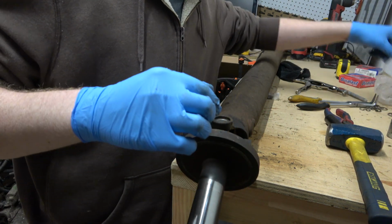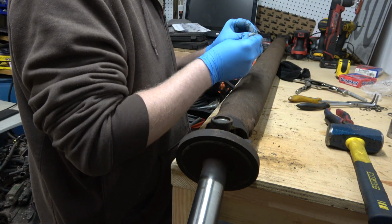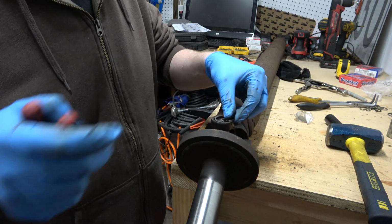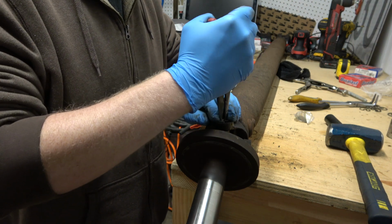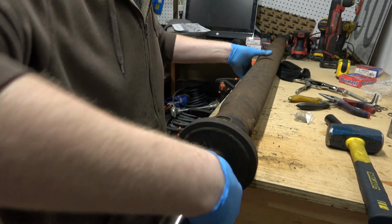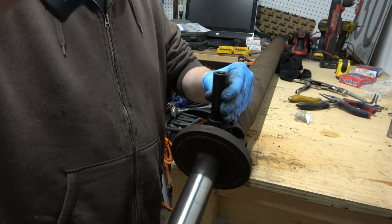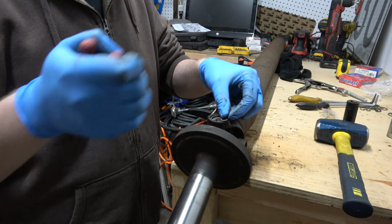So what I'm going to do here is put a clip in. Right now I don't have any gaps between the boots. If you had a gap in there and it wasn't wanting to go, then you have a problem. Okay, that's in there. It feels nice and smooth now. So then, this side, give her a nice little schwack there.